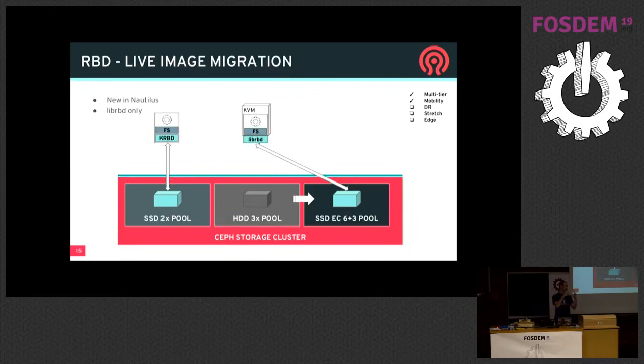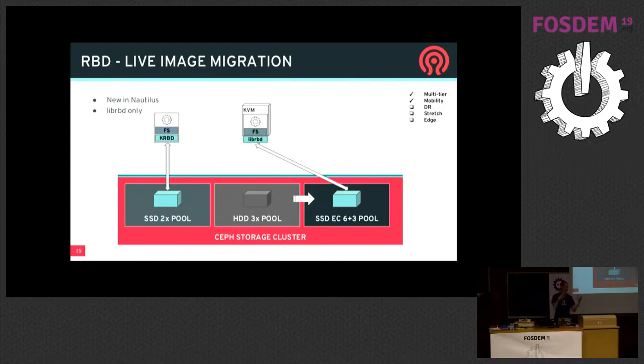So for example, if you have a VM that's running, consuming a block device, you can do a live migration of that RBD image from one tier of storage to another without interrupting or restarting the VM. So you've always been able to live migrate the VM to another machine consuming the same storage, but you haven't been able to move the storage to a new performance tier while the VM is still running. So this adds that capability. And that's new in the Nautilus release that's out this month.